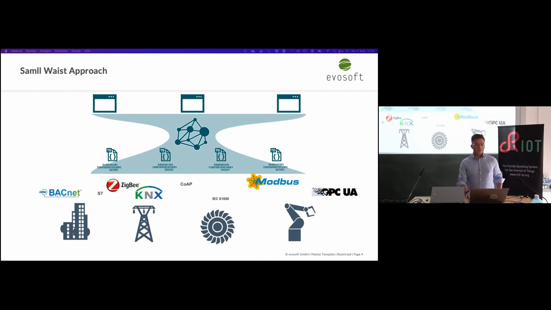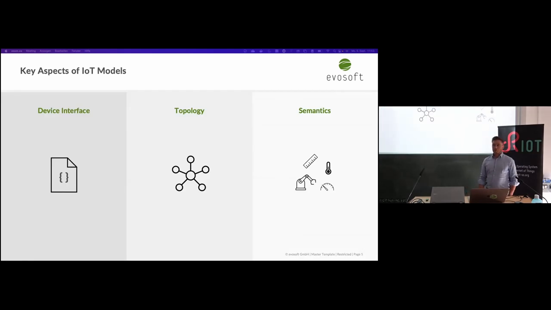What are the key aspects if you try to create such an IoT model, or even a model of the interfaces that we see out there? Normally you would have to describe the device interface. We already said we have different protocols out there that are trying to describe different interfaces, different data types, different semantics, and so on. But that's not the only thing. We do not only want to describe the objects of the data, we also want to describe the topology of the data. If we are in a building, we want to know where the sensor is placed. Is it even connected to something else? Let's say we want to know, is the light switch connected to the lamp in the room, or is it connected to the lamp in the next room? I think everybody knows that the light switch for the bathroom often is outside of the bathroom, and that would be quite nice to know if we want to make it smart.